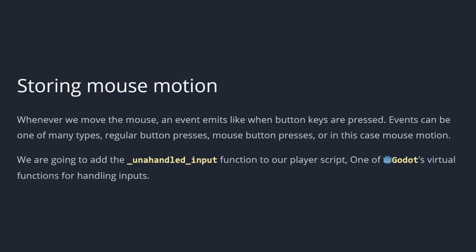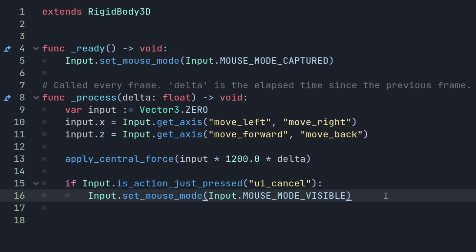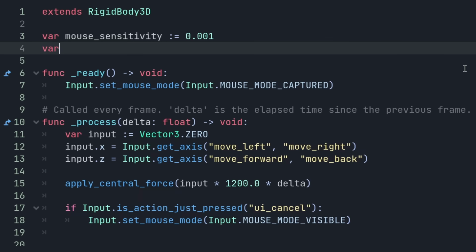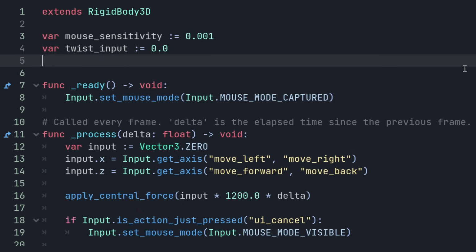We are going to add the unhandled input function to our player script, one of Godot's virtual functions for handling inputs. First, at the top of the script, just after the extends keyword, define 3 variables. We are going to share these between multiple functions, so they need to be defined outside of the functions we have already written.